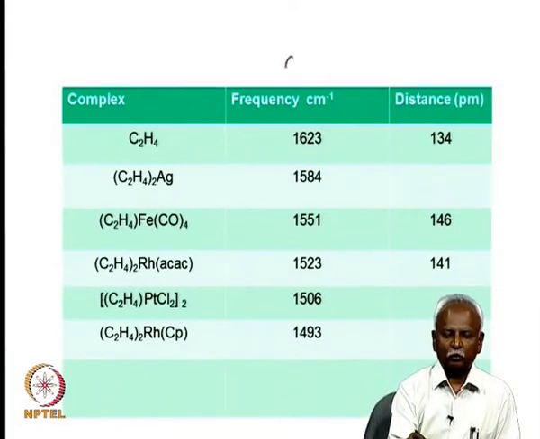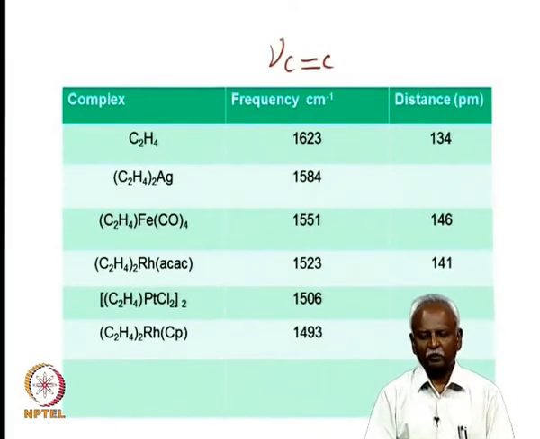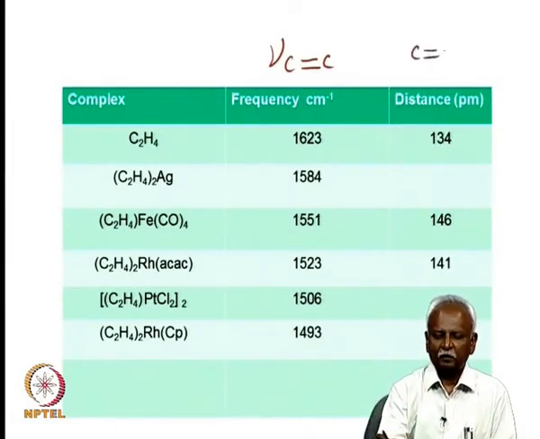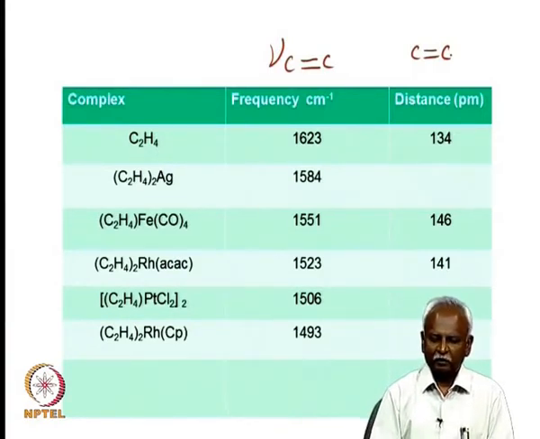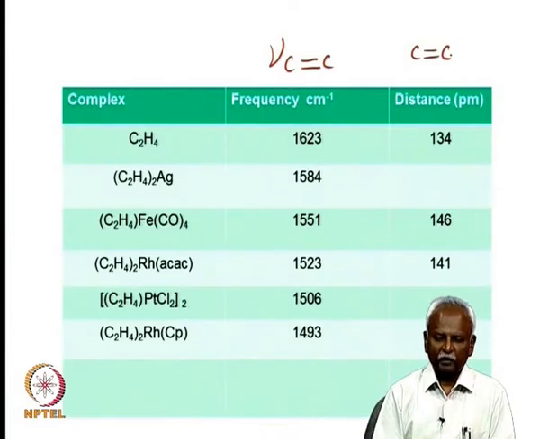So, this frequency is talking about the carbon-carbon stretching frequency here, nu CC, and this is the C double bond C distance that we are talking about here. You will notice that when you have a 4d or a 5d element, then the bond distance is different. There can be greater or more pi interaction between the metal and the olefin. And if you have a metal in a 0 oxidation state, then the pi interaction, the bonding between the two carbons is decreased even further.